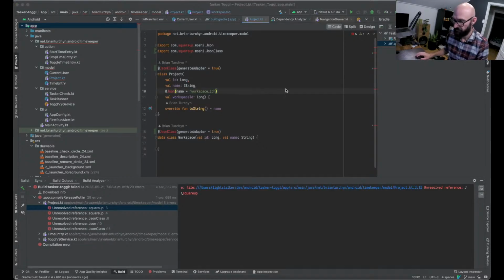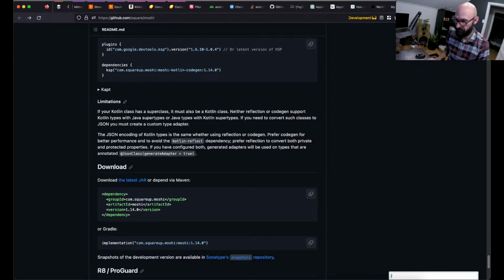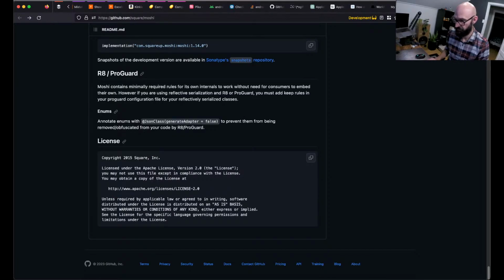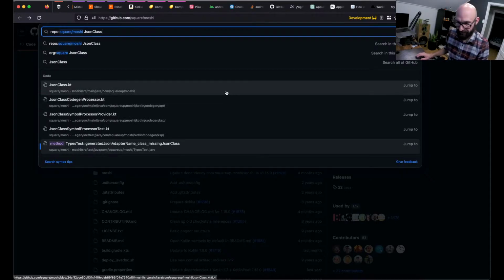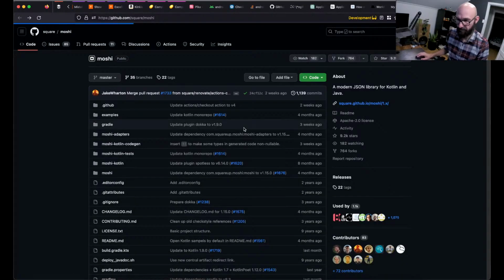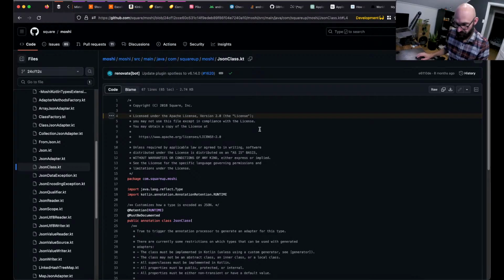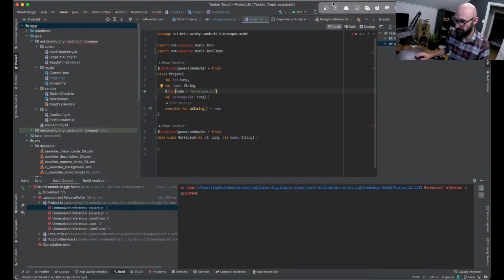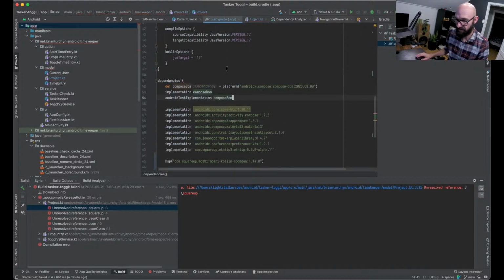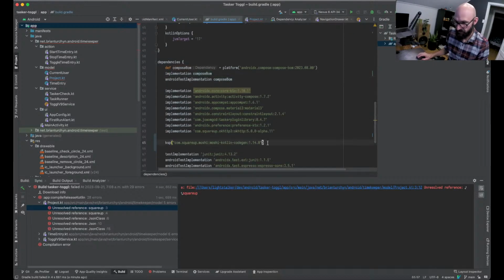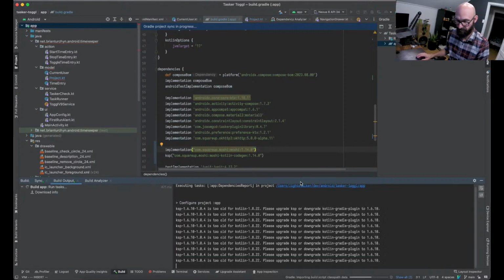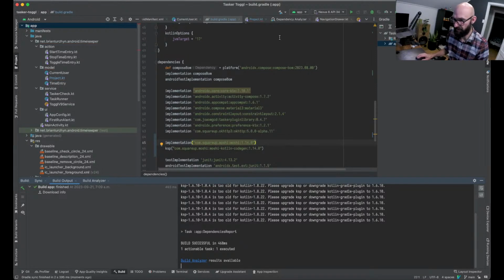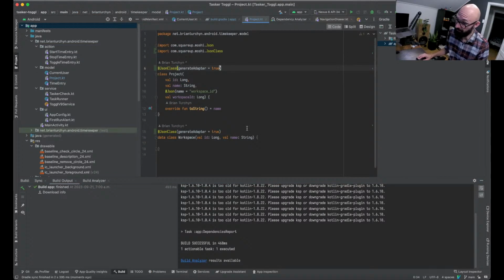Interesting. Okay, let's bring in this other dependency and let's see if this fixes this. Maybe because it's a transitive dependency, it struggles with it. Well, it did pick it up now.